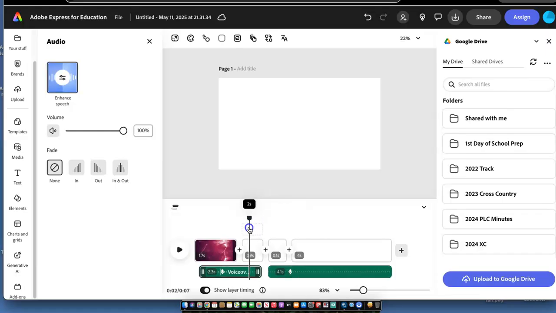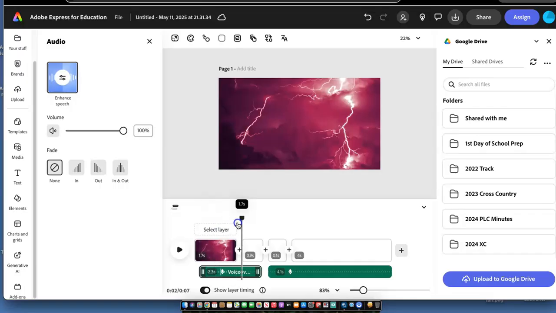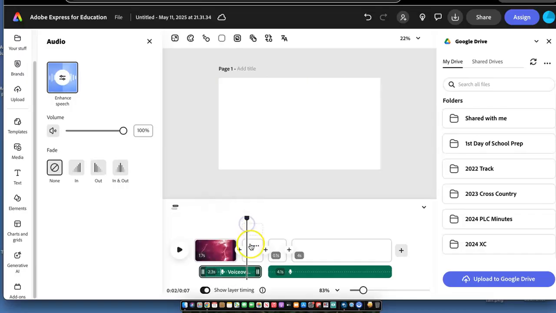Otherwise, what I would suggest is perhaps only doing a couple of sections of voiceover at a time, editing those, then adding in more voiceover as you go, rather than what we would normally do in class, which is do all your voiceover first and then add the images to it. So you add your images and keep on going down the line.